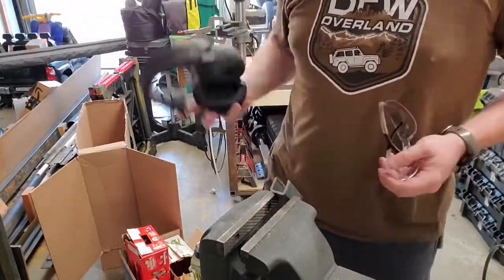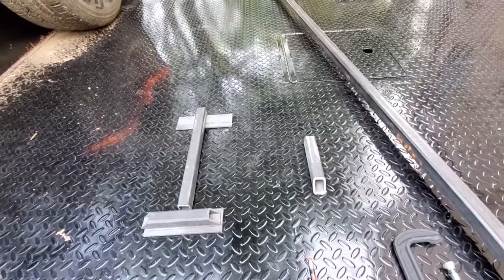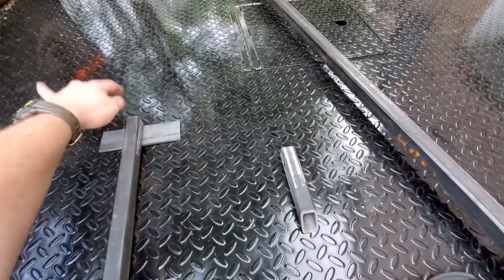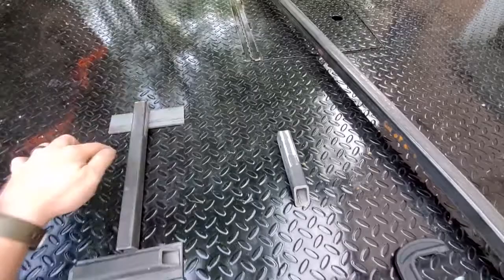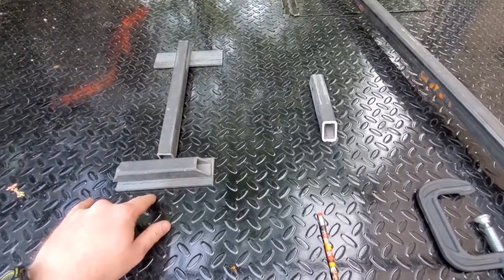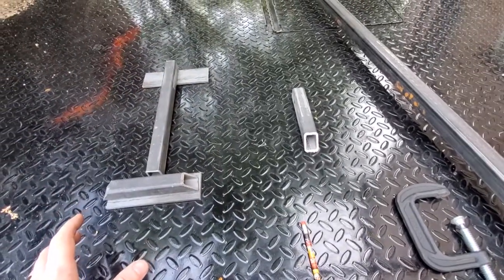For simplicity's sake, I'm probably just gonna weld into the garage. So here's my plan. This is the front beam. This will be up here on top of the cross beam. I'll bolt through to clamp this in. This comes down, this comes out. Bolt, bolt, bolt through, clamps down. That clamps down to that front beam of the flatbed.